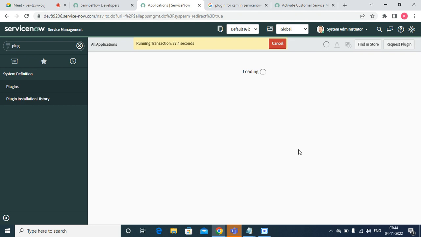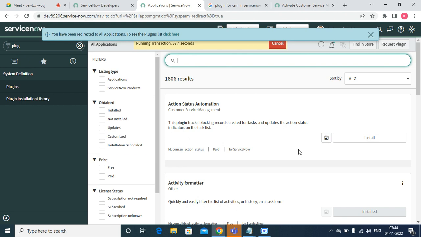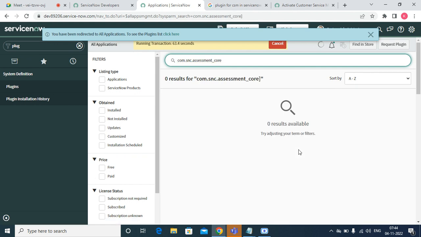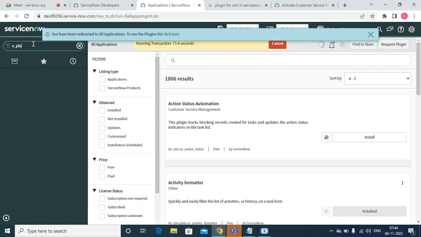Just wait, it is loading for some time. If you want to go directly, since we can use the URL, you can use v_plugin.list.